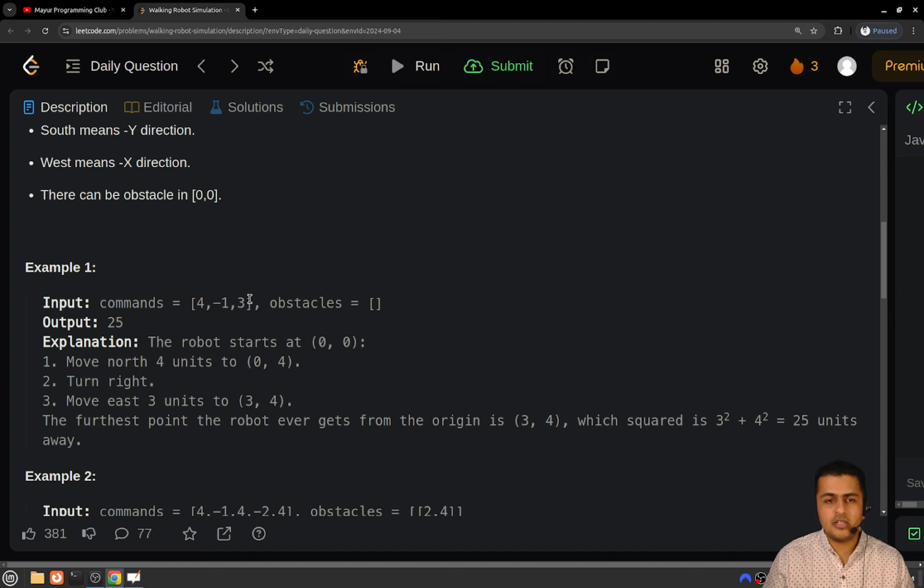Let's take this particular example and try to understand it even further.